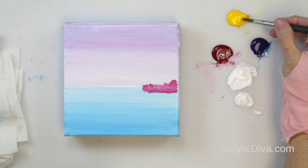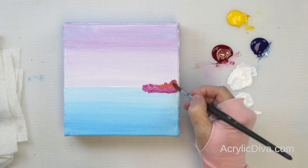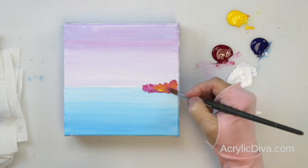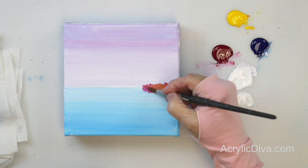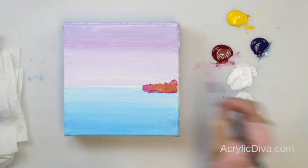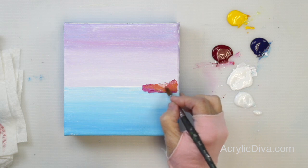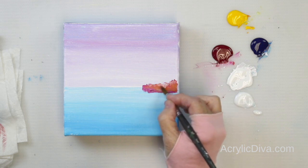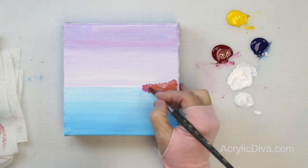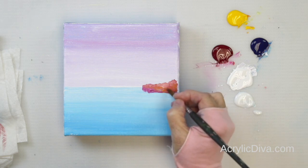Now I'll come back with a little benzimidazolone yellow. And just a tiny bit of titanium white up here at the top, just so we give the idea that there's a little bit of light hitting that at the top. We're not going for three-dimensional reality. That's not what the Fauves were known for. But we do want a little bit of contrast.